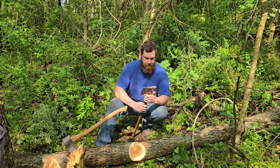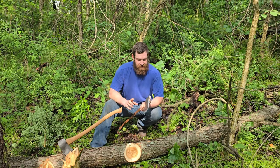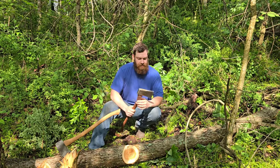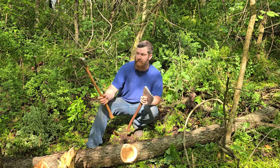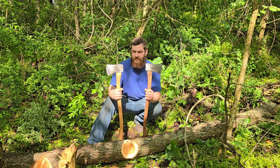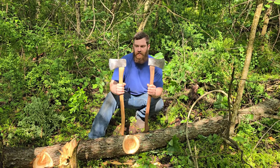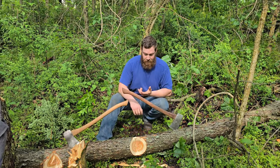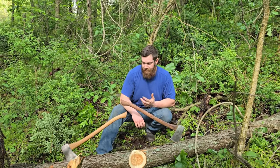So there's that. This one I will be giving to my buddy Dallas that I did the sheath for, because he does not have a boy's axe. And it doesn't matter which of these you get. This is the classic American boy's axe, just to a T. They're either 2.5 or 2.25 pounds. They're meant to just be carried with you everywhere you go, and they work.